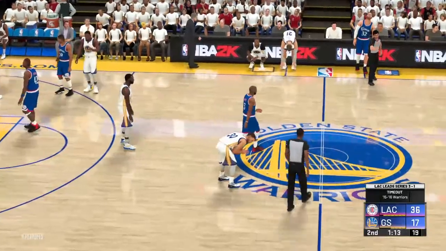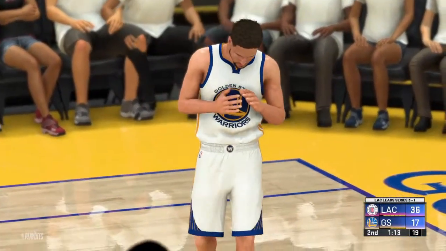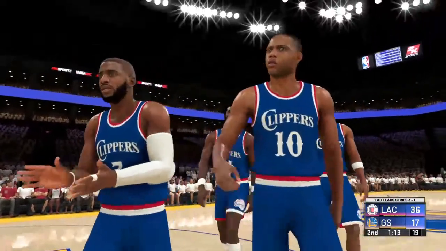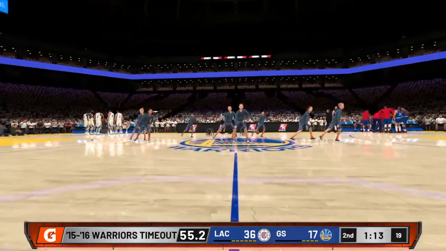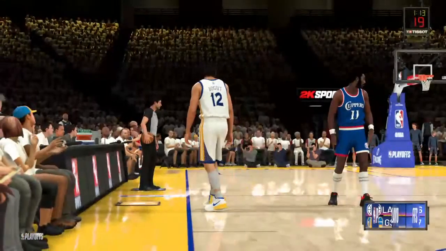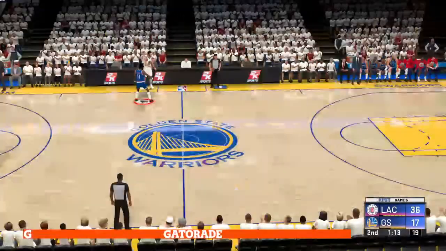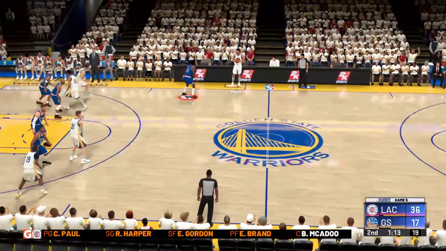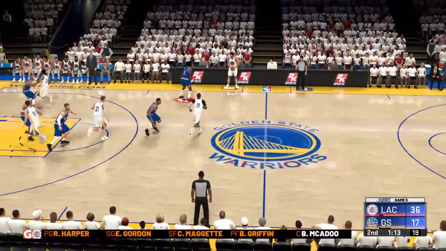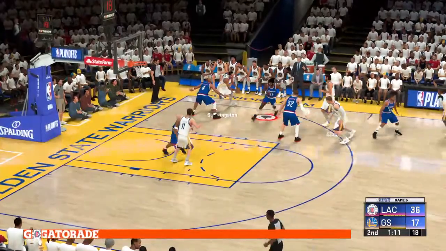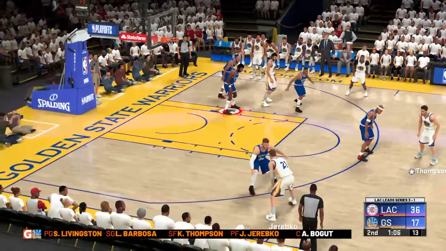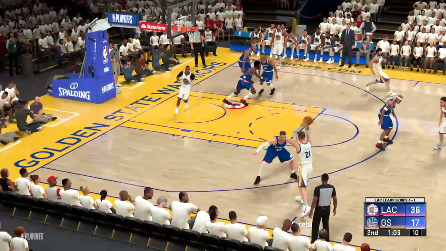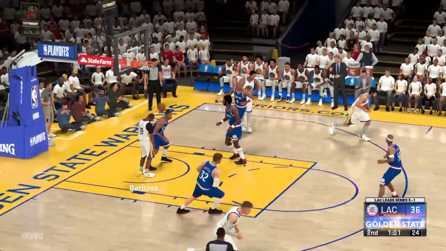Some changes here for the Warriors. Jonas Jerebko's checked in for Draymond Green. Barbosa comes in for Andre Iguodala. And it's Livingston in for Curry. Griffin's checked in for the Clippers. Maggette comes in for Paul. Now, here's Thompson. No points in the game yet for him. The feed to Barbosa. Lays it up off the glass. Great job of screening there. Nice job to take it to the rim and get the finish. Clippers leading by 17. And a bit of a battle here for the ball. The official signals a jump ball here.